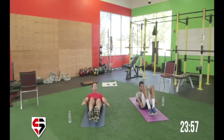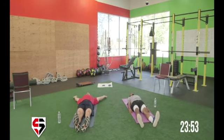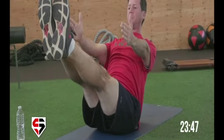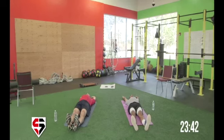Good, now we're gonna come back down legs straight. Straighten your legs, and we're gonna come up from this position. If you wanna bring your hands over your head, you can. And you can bring yourself all the way up together, up to that full position, hold, and then we're back down. And then the last one, we're gonna come up and we're gonna add some twists.